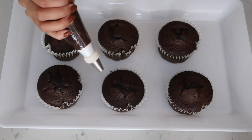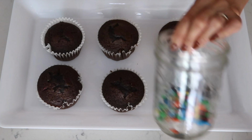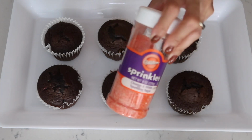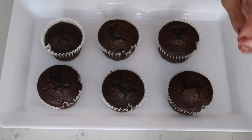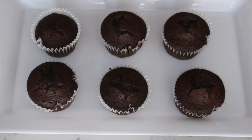Okay, so I'm gonna frost these, and then I have some M&Ms I wanna put on it. I have some orange sprinkles I wanna try, and I wanna do the eyeballs. So let's see if we can frost it. You can help me with the other one. Let me see if I can help myself. Okay, so let's see how this comes out. Here we go.